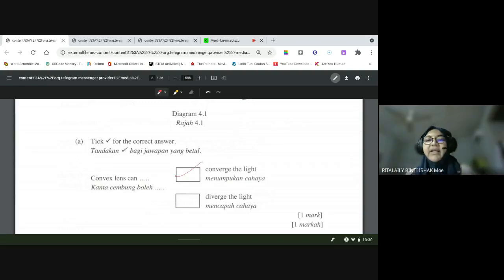Okay, so soalan bentuk macam ni, bila awak jawab, ada yang buat macam ni tau. Dia tanda dua-dua. Jangan buat tak perlu tanda dua-dua. Sebab dia kata tick for the correct answer, jangan tiba-tiba pemeriksa kan, takut panik ke apa ke, pergi tanda dua-dua. Jangan tanda dua-dua. Okay, so tanda salah satu. Dan jangan lupa tanda. Kadang-kadang ada yang tak, sebab saya pernah menanda, dia tak jawab, dia tak tanda.